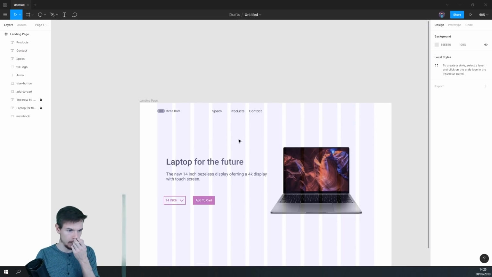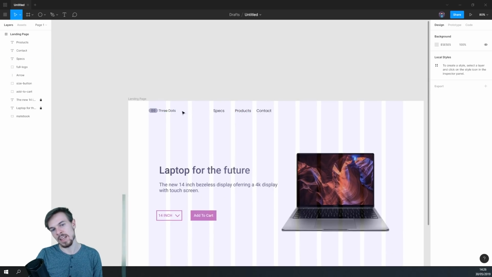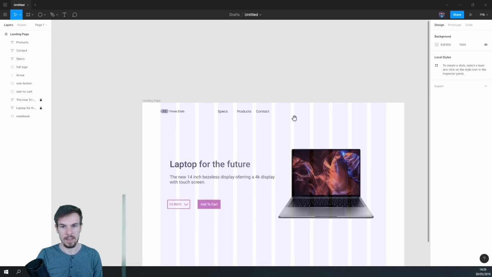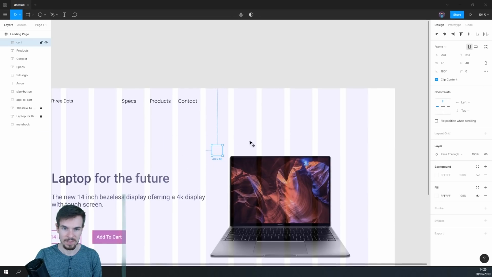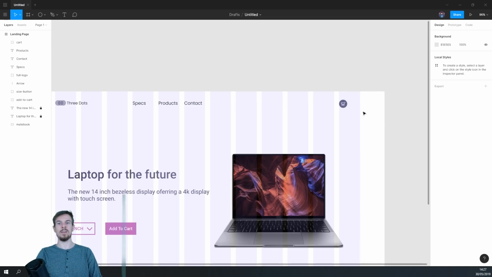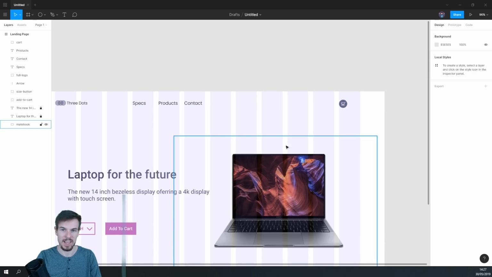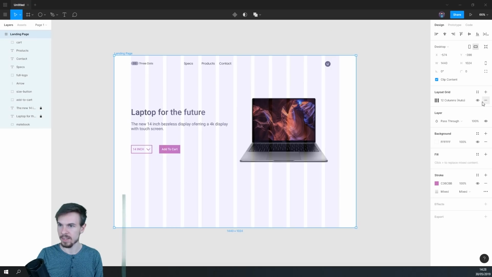Good, that's one. And maybe I'm gonna leave a bit of space here because I wanna add a shopping cart here as well. So I just got an SVG of the internet here, so I'm gonna bring that in here, drag it all the way up here. There we go. And the same thing you can do, you can also add a search or whatever button you wanna have up here, but that's fine. Let's also do it with these texts, get rid of the grid.